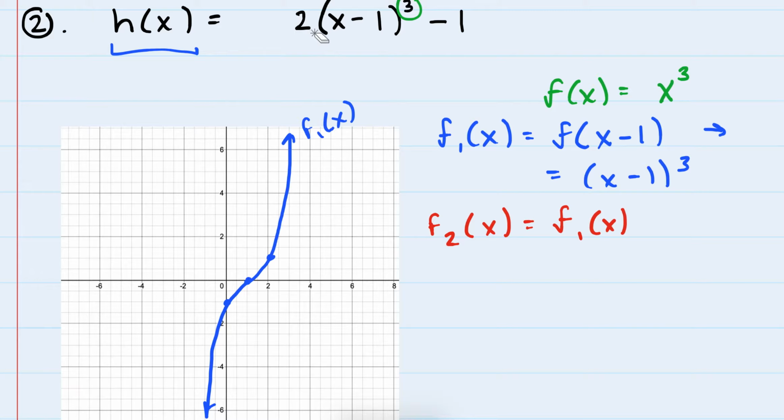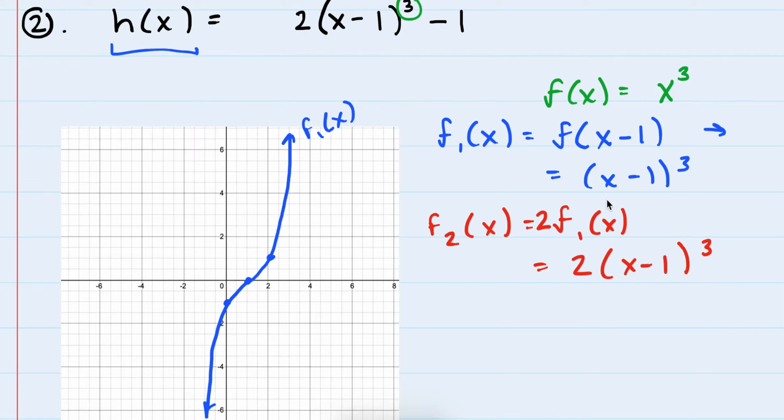So you have to be very careful here. What I'm going to do is multiply by 2. So I'm going to take this function, I'm going to put a 2 on the outside. And I'm going to tell you why I did that. I'm going to show you how you can make a mistake in just a second. But let's go this way first. So I'm going to take this function and multiply by 2. So if I multiply this by 2, I get 2 times (x minus 1) cubed.